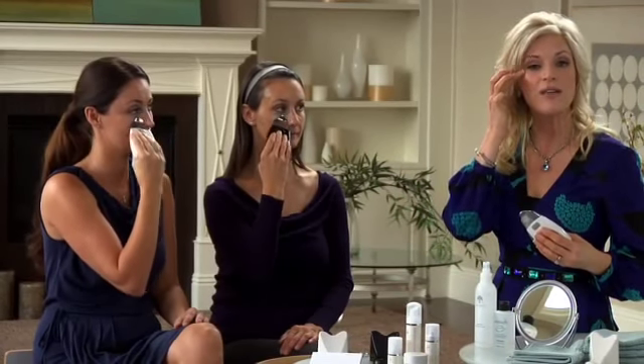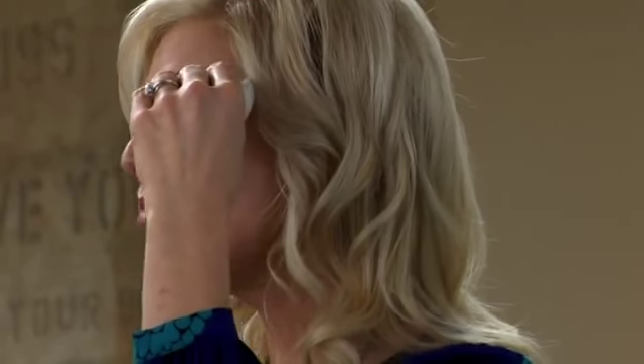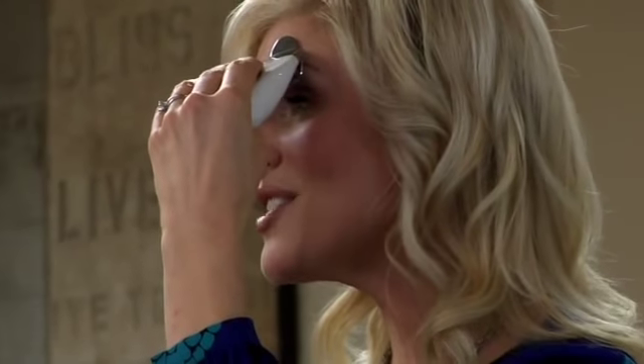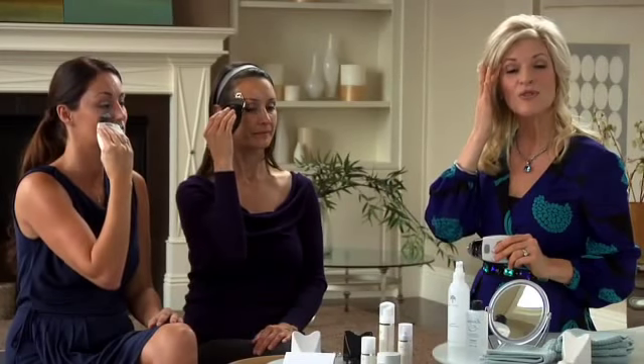For the eye area, we recommend following that bone structure around the eye, not too close to the eyelids. Start at the side of your nose, then move up around the eye, pause lightly just right under the eyebrow, and repeat that same movement several times, slowly. You want to move in an upward, outward motion, being careful not to tug or pull at the skin, then gently glide back down with lighter pressure. When working around the eye area, avoid getting too close to the eye itself — you just need to get as close as the bone structure.